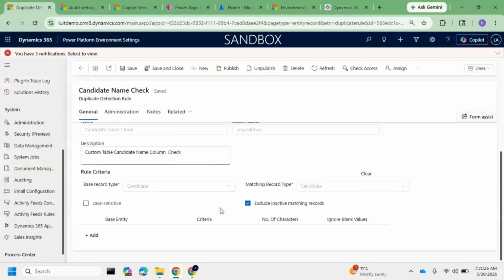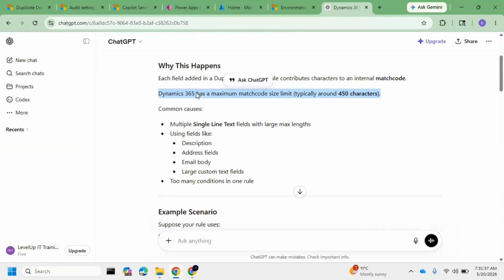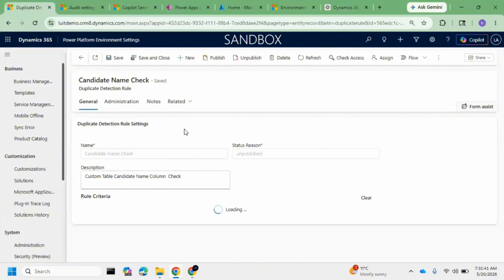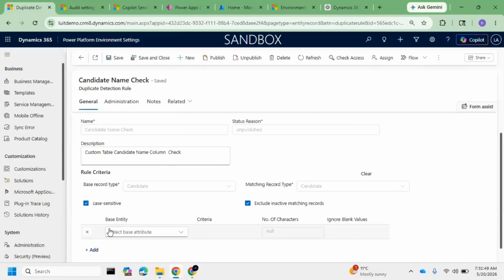That's why it's unable to save it. Let me refresh. I wouldn't know this until I search it in Google or in ChatGPT. Here they are not giving any specifications, they are giving a different error. If you are unable to figure out what you need to do, in such scenarios you can use this.